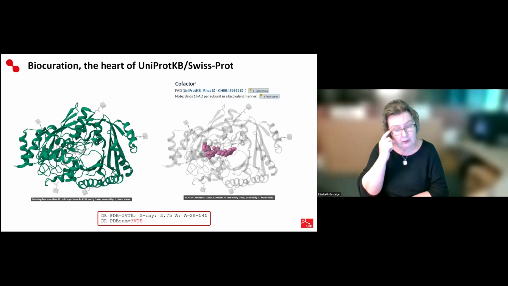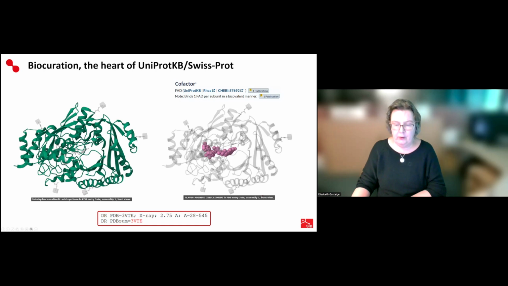Here we see displayed the structure of the THCA synthase, which is derived from this PDB entry, 3VTE, which is derived from X-ray experiments and allows to visualize, among other aspects, the binding site of the cofactor FAD.